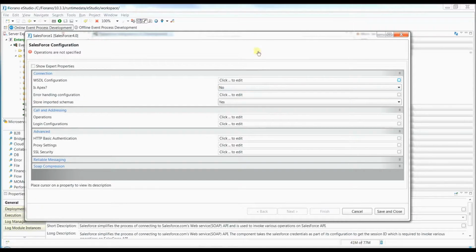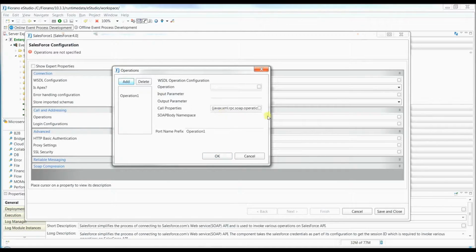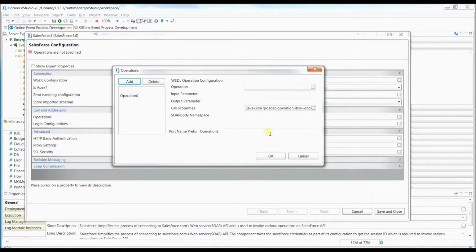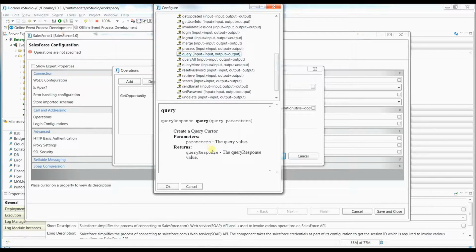The next thing I need to do is configure operations. So I'm going to click on add and get this: get opportunity. This is the name of the operation, and I'll select the query type. Essentially I'll be sending a query to Salesforce for selecting the opportunities.